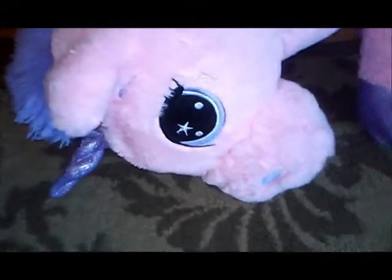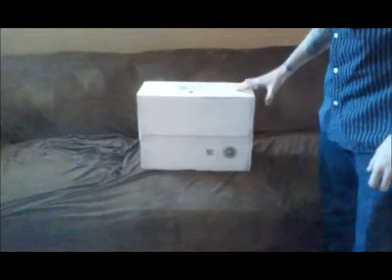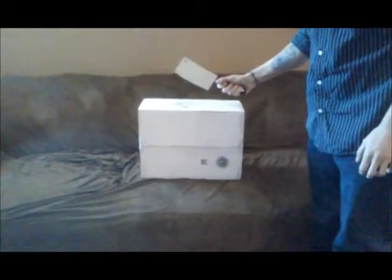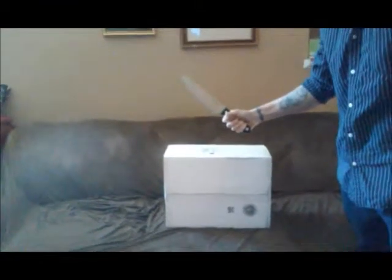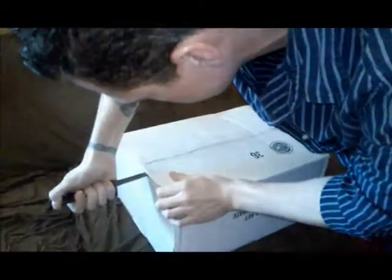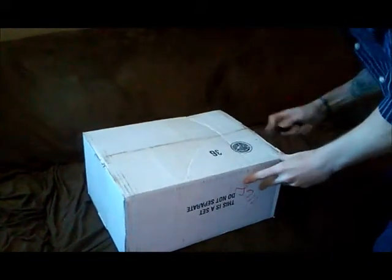Wonder what's inside. Let's open it up and find out. Unboxing! Okay, it's on. Okay, now all we need is a knife. That's not a knife. That's not a knife either. Now that's a knife. But it's a little too big. See what's in the mystery box that the mystery delivery man brought.